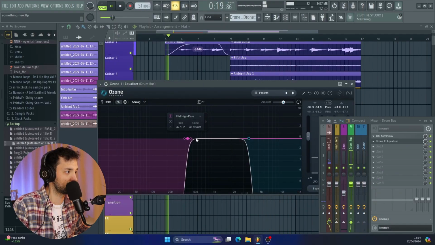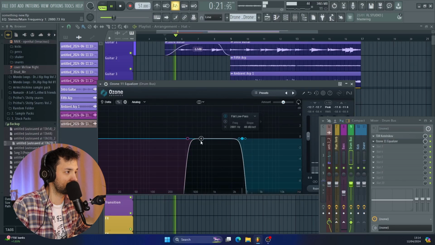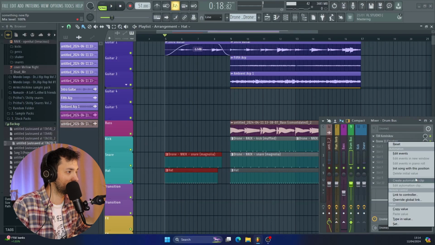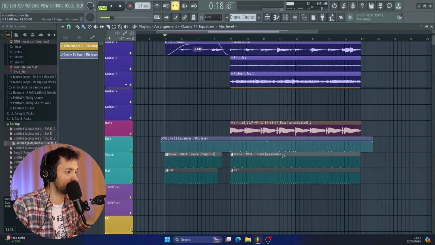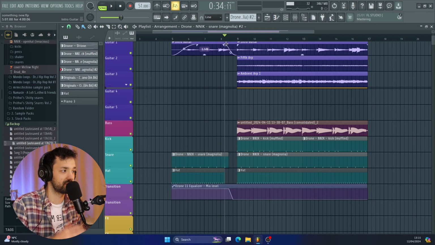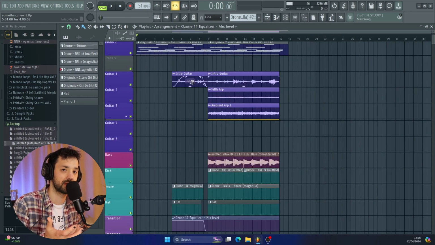I think what I might do here is put a little bit of a radio frequency on those drums just for this intro. Yeah, let's do something like that, and then we'll automate that so that it switches off, so that it rolls off there right before.